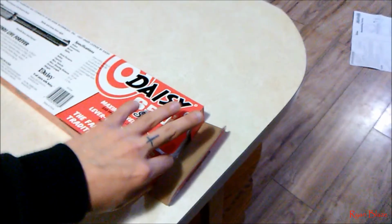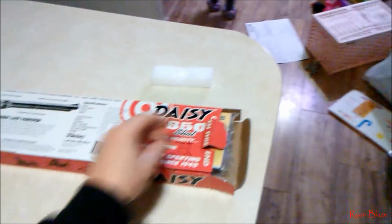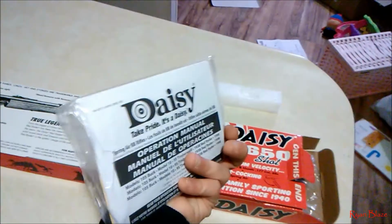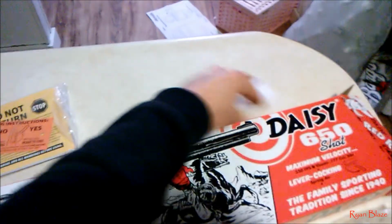Alright, so the first thing you can see here is it has this foam right there on the end. It's like it's cut out so it's over the barrel. First thing you notice here is it's got the instructions. Nice manual there. And here is everything it comes with. Here is the gun. Very nice, old school. That's everything in the box that it comes with.